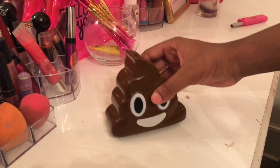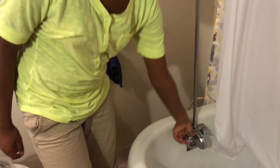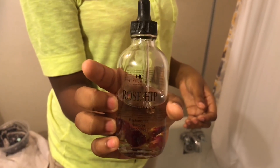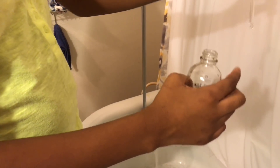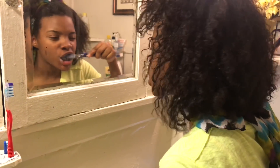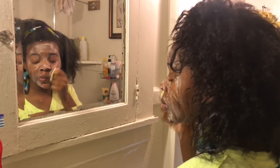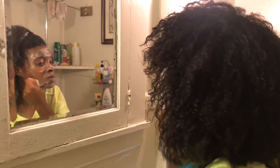Now I'm going to take my Bluetooth speaker and my candle to the bathroom, then I'm going to run my bubble bath. I'm adding this rose oil to make my bath water smell so good — it makes my skin feel so soft. While I'm waiting on my bath, I'm going to brush my teeth and wash my face. I will be doing a detailed skin routine soon, so look out for that.